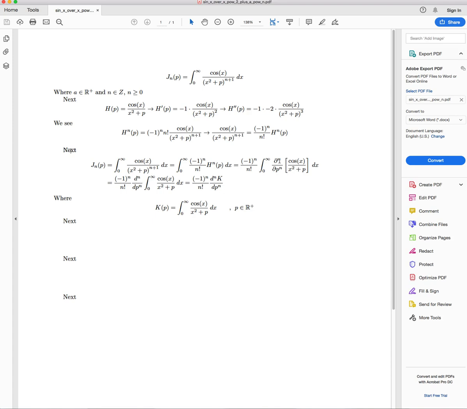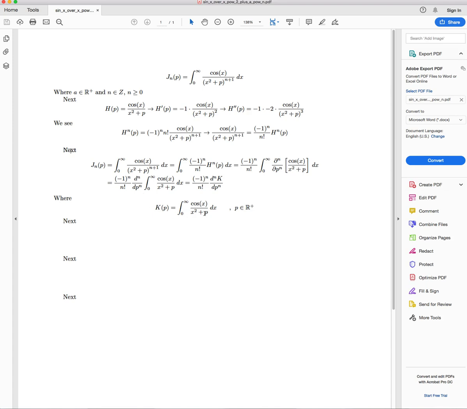that's because in this case, when we're talking about the integrand, there's two variables. However, this integral itself, when you evaluate it, gets rid of the x because you're integrating over values of x. So the resultant expression here is just going to be a function of p, and therefore it becomes a full derivative with respect to p. And so what we've got here can be thought of as -1 to the n over n factorial, which is what we had before, and the nth derivative of k of p, where k of p is just equal to this expression here.